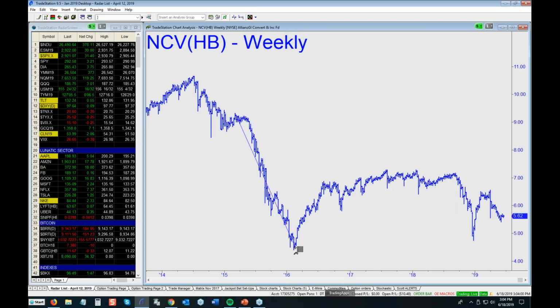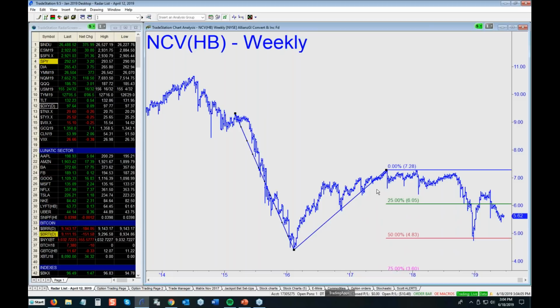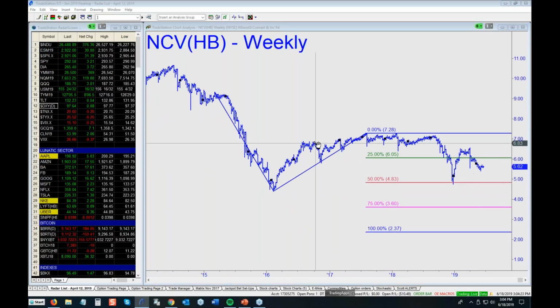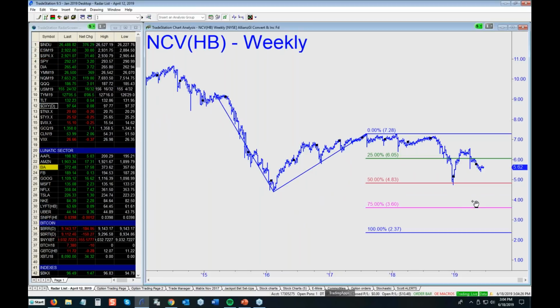All right, here I'm going to come up to that high, that low, and that high just to get a fix. Interesting. All right, so if you'd asked me back in December, I would have said buy the hell out of the stock at that red line, the midpoint hidden pivot support. Well, I've got the right pattern here, and what that means is that if you look at the chart and you think, I just don't like the way this thing goes, it's eventually going to find its way down to $3.60 and maybe even $2.37. That's where I think it's going.